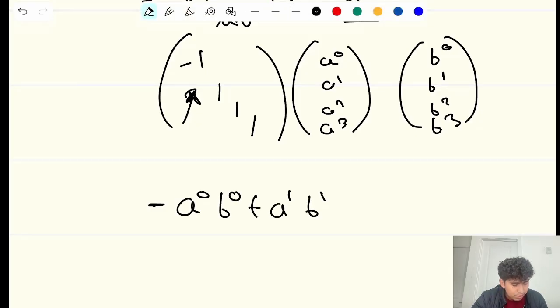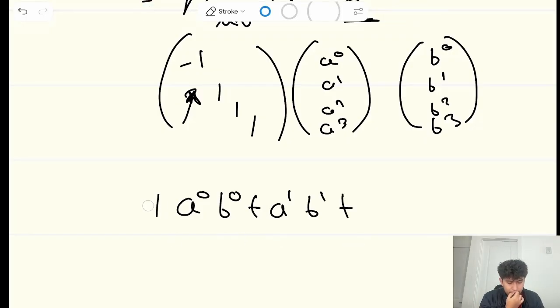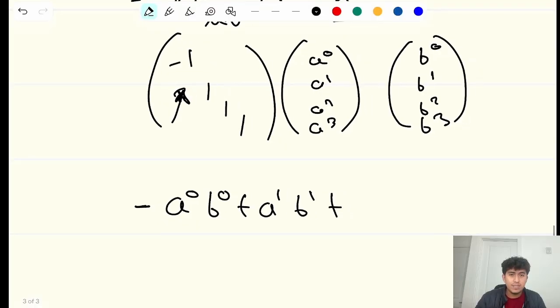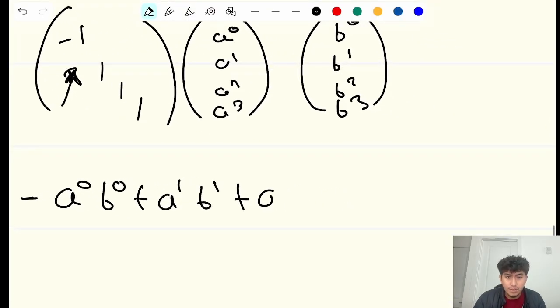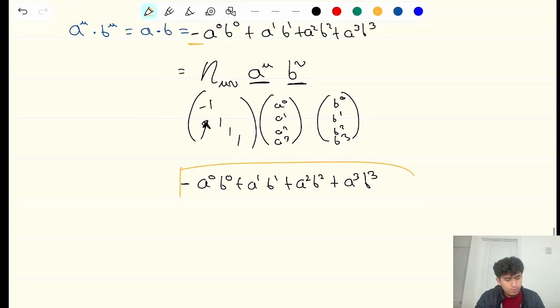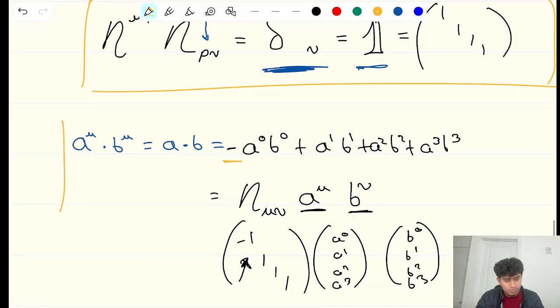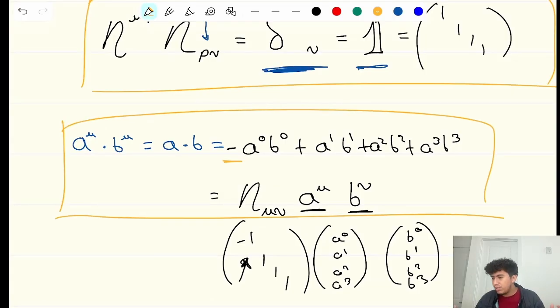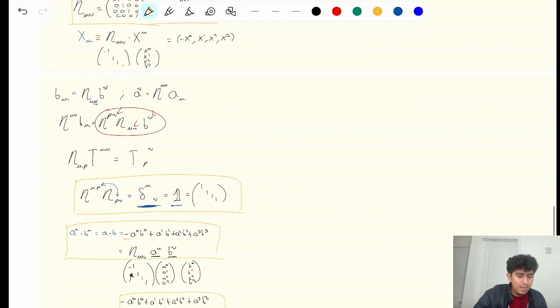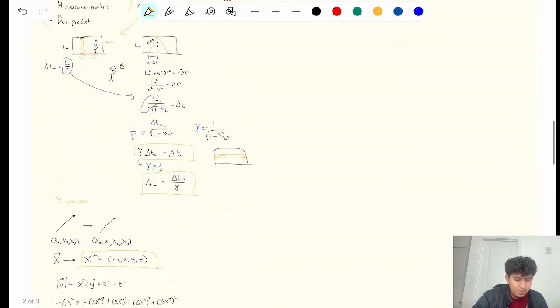There are conventions in which instead of minus, this is plus, and all of the other ones are minus. That's the second convention we're not going to use in this class, but you will probably see it. If you take a field theory class with Professor Long or another professor, you might see that. So cool, that's how the dot product works. The definition, this one. We're going to use it all the time again.